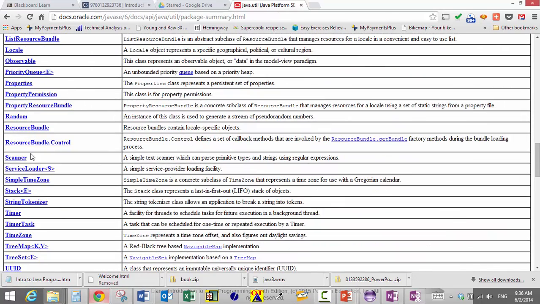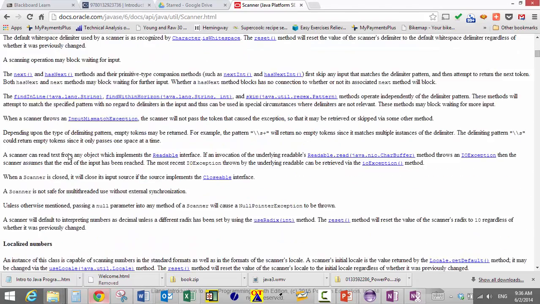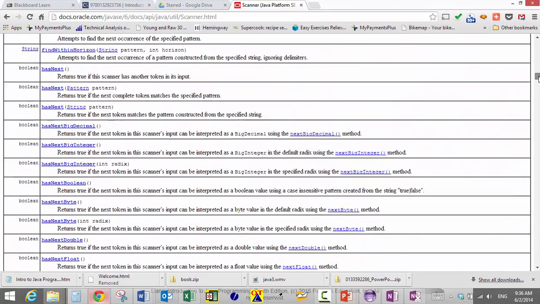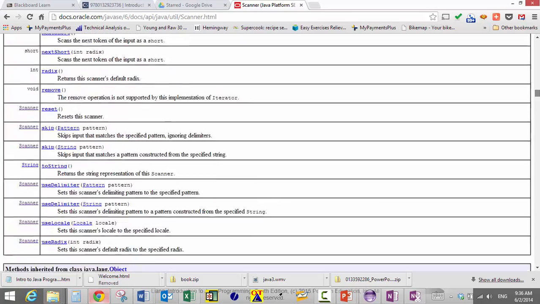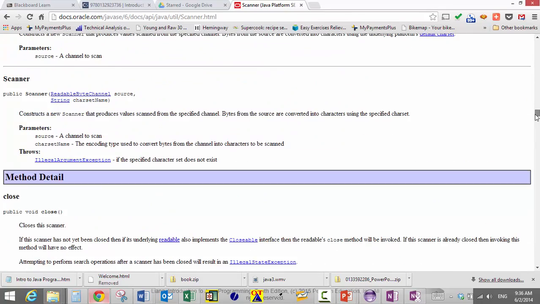You can see that we're using Scanner. If you click on that, it will give you how it basically works. It's extensive, and these are all the methods, all the things that you can do with the Scanner class. So it's up to you to go out there, read, try examples, and get more proficient with this.